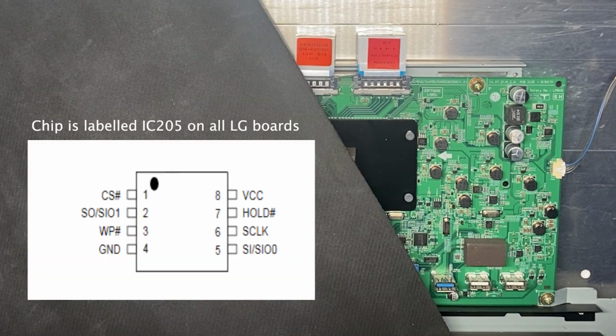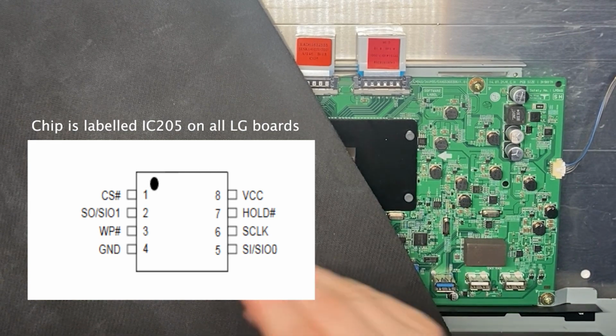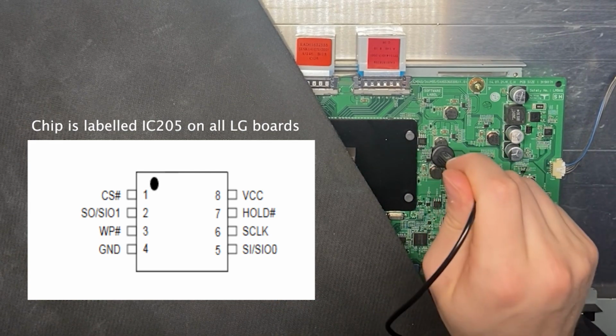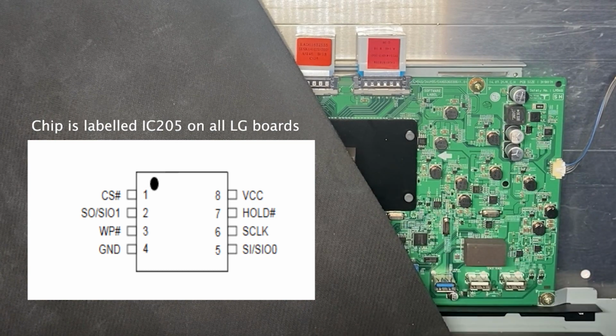Honestly, now that you're all safe, I'm going to put up a diagram here about what this chip looks like in more detail. The chip actually has 8 pins, but the only pins we're going to be using are the CS, SCLK, and VCC ones. Additionally to the chip, we're going to be using this output here for power. It has a little plus down here, and it is labeled P900.